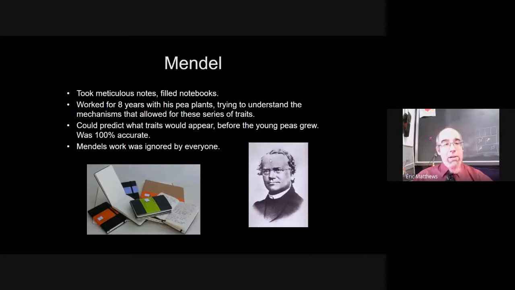Mendel, this is the man, actually wrote a big paper, like 35 pages about exactly what he discovered. He published it, sent it out to like the best scientists of the day. And everybody ignored him. People didn't even read it. He was just some random dude in some random corner of the world, and people figured, what could he possibly have really found out about this entire problem that was plaguing them? And the bottom line was he had figured it out.